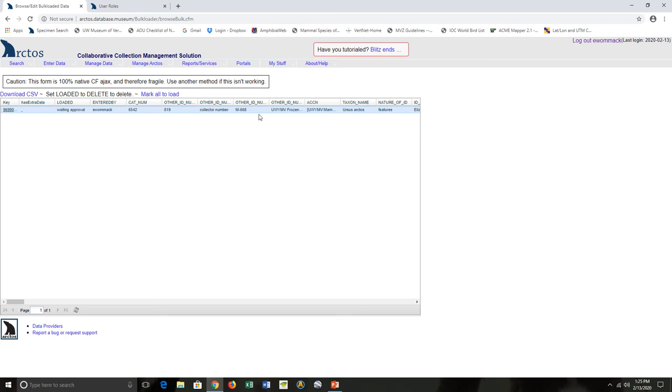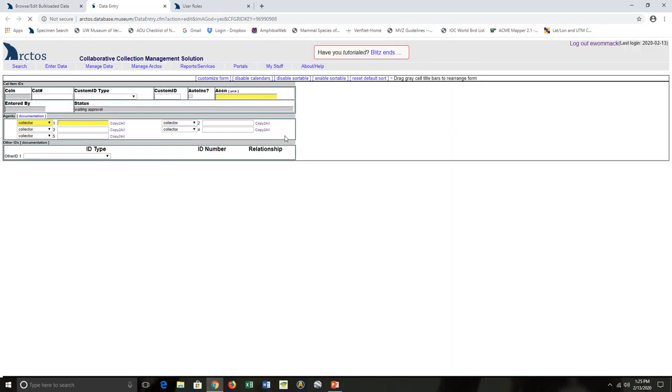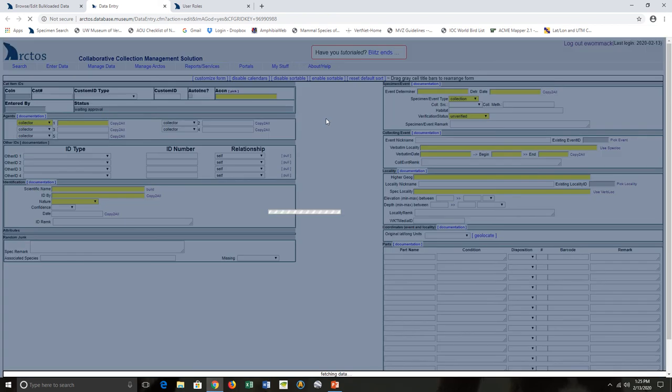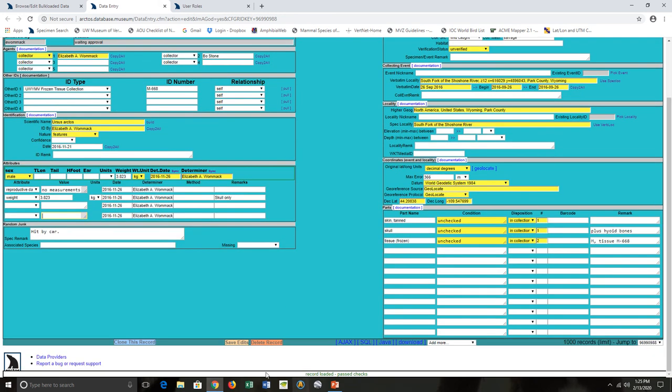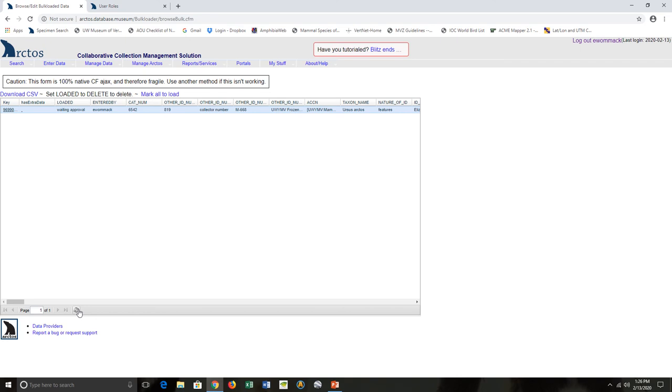Or, since it's a little hard to look at this all in one long line, you can go under key here, and check the data in the data entry screen. And I just like to do this to make sure I've got the right catalog number, collector number, the species, all my attributes, the locality, the parts, got my right tissue number, my save edits. Go back to the Ajax grid.